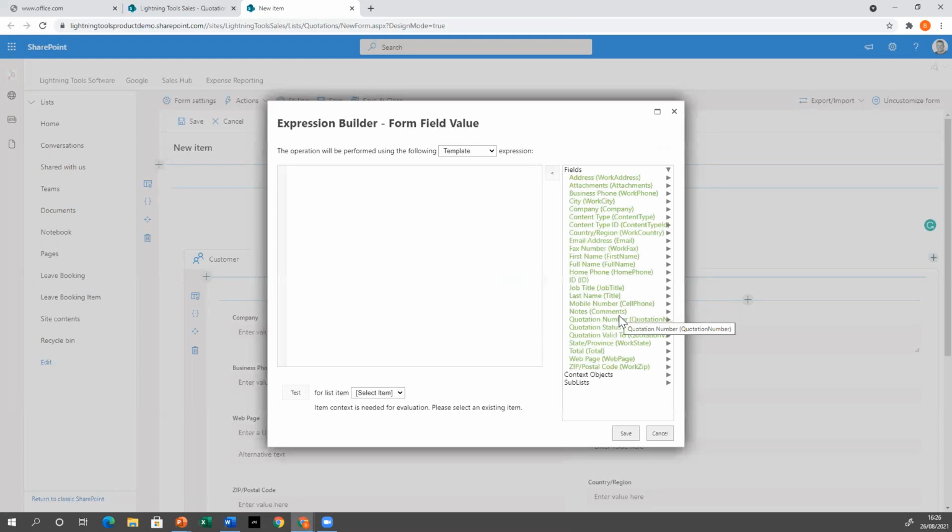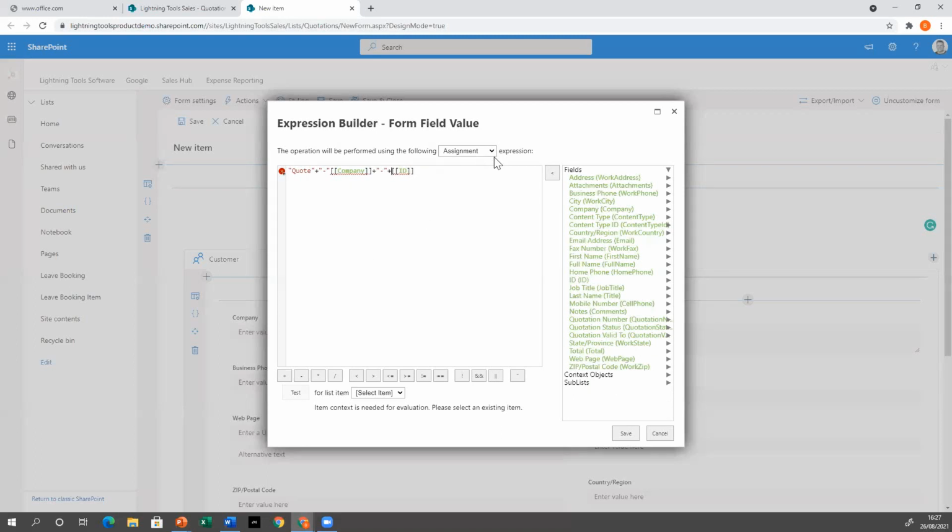And as the value, we're going to use this template expression. Notice you've got 3 different choices here as to the type of expression that you want to build. So we could do an assignment, which assigns a calculation result to a field. We could also do a template, and the template is basically there to help you out. What it's allowing me to do, instead of doing something like this, where we could say we want to have, in fact, the word quote, we could do something that looks a bit like this. So we're adding the word quote with a dash, and then maybe adding that to the ID to keep it unique.